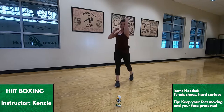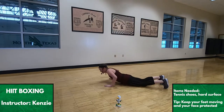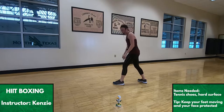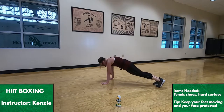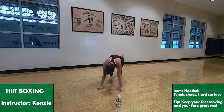So our last cardio spike that we have is a ground fighter stance. You're gonna get on your belly on the floor and you're gonna pop back up to a fighter stance. Ready? Let's go. 30 seconds. Now if you need a modification for this, go ahead, plank position, step your feet in and out, up to fighter. Okay, here we go.